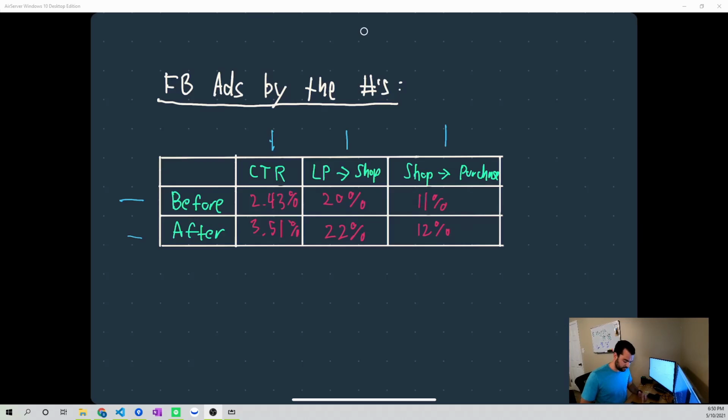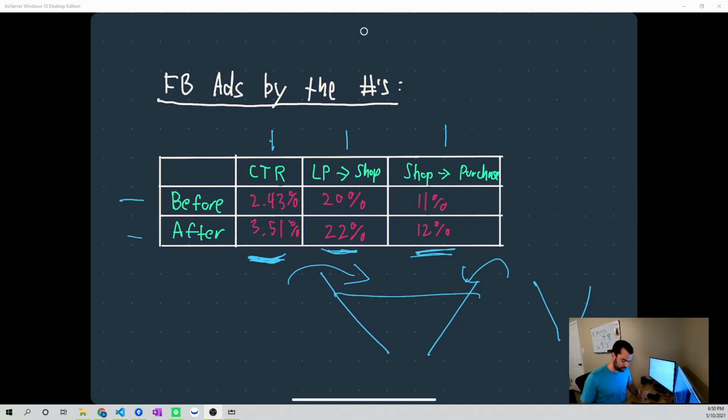So the first one is where the biggest change was, the click-through rate. There's been a lot more engagement with the video ad than there has been on just the regular text ad, which is awesome, because if you think of a funnel, the more people that are coming into the funnel, the better, versus a narrow funnel. So the more people that come in, the better. Which is exciting.